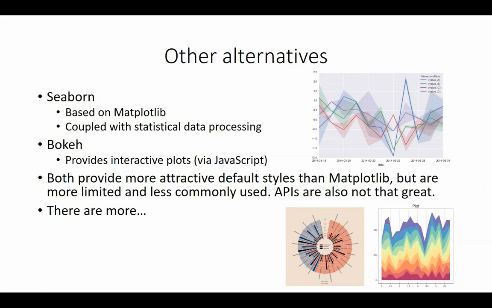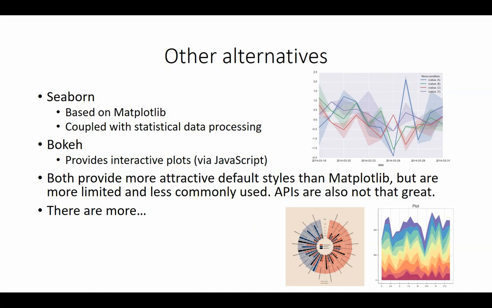You want to do data processing and statistics, and you want to do visualization. If you combine the 2 and couple them together, sometimes you lose a little bit of flexibility in the kind of analysis that you can do. And also, it's more limited, I think. There are some things which are very difficult to do in Seaborn.